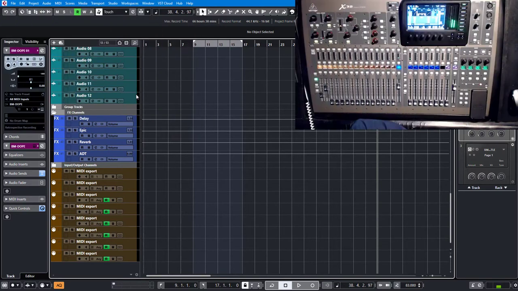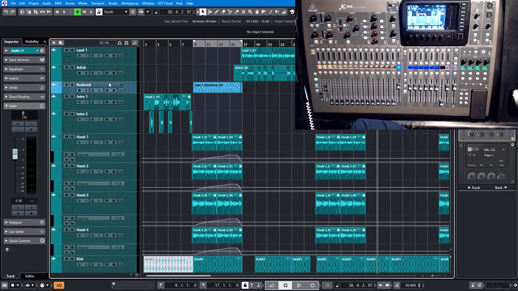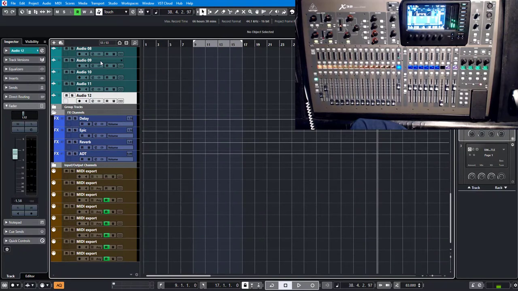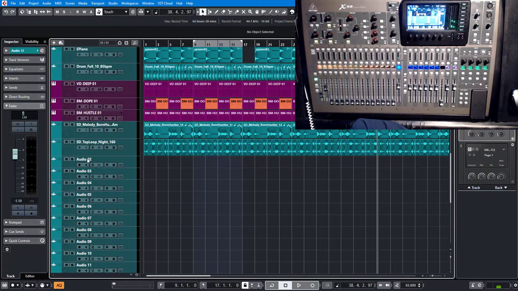As you can see, let's see, how many tracks is this? I think it's only 12. No, 21 through, okay.